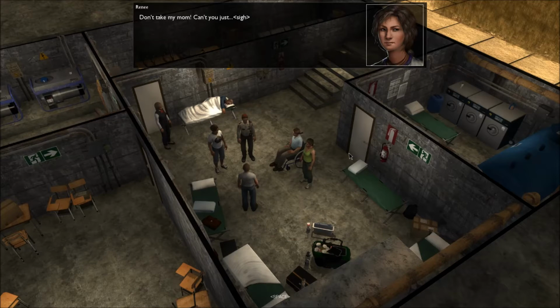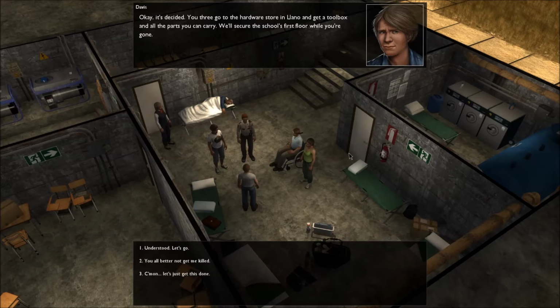Don't take my mum. Can't you just... Okay, it's decided. You three go to the hardware store in Leno and get a toolbox and all the parts you can carry. We'll secure the school's first floor while you're gone. And build it, apparently. Understood. Let's go.